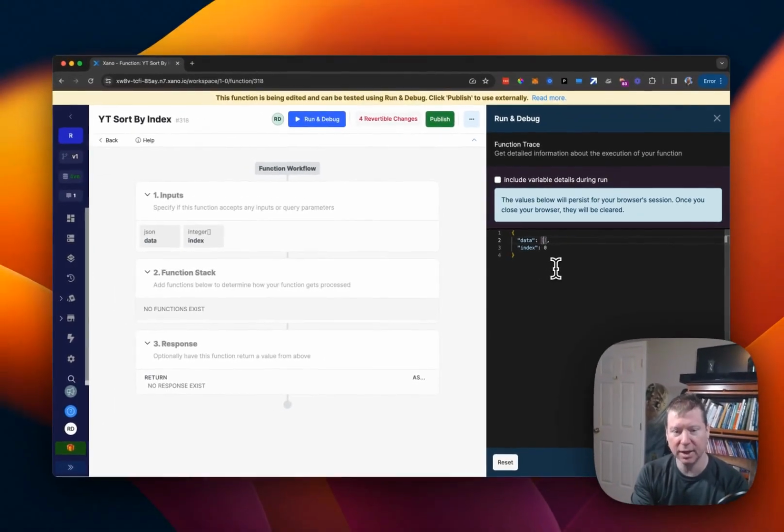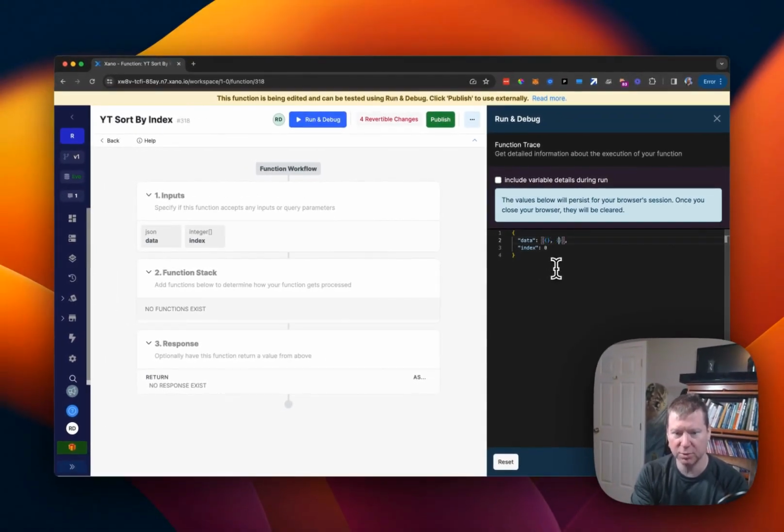If data is an array, and that array contains, say, 3 objects, and each object contains a key of 1, and I'll put something else in just so it's easy to keep track of which is which, a value of X. We'll copy that, paste it, and say it's a key of 2 and a value of Y, and then I have a key of 17, right?